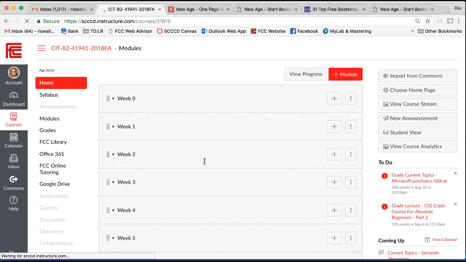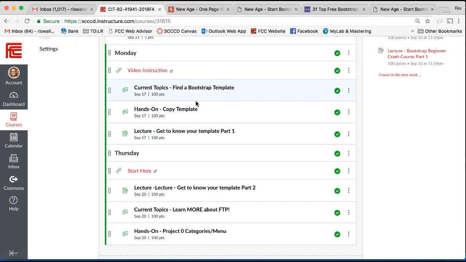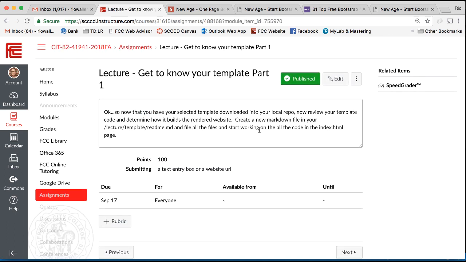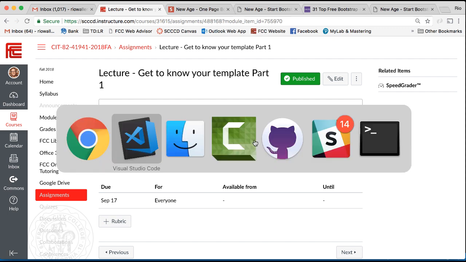So now that we've gone through the steps here of copying that template, finding it, copying, now I want you to get to know this template. Okay, so for this item, what I want you to do is to review. Now you're going to do a deeper review, and what you're going to do is end up creating a markdown file, right? And here's where I want you to put it, and I'll show you how to have both windows open in a second. And do first an inventory, show the folders, what you think the folders are. If you need help determining what they are, then you can note that as well. So let me just set that up and show you what I mean.